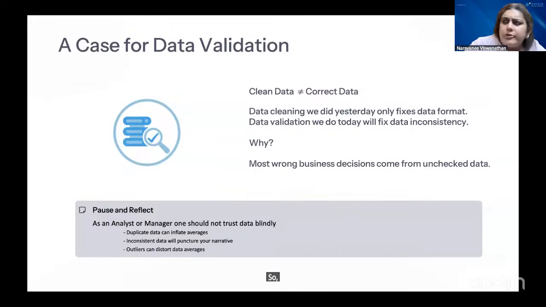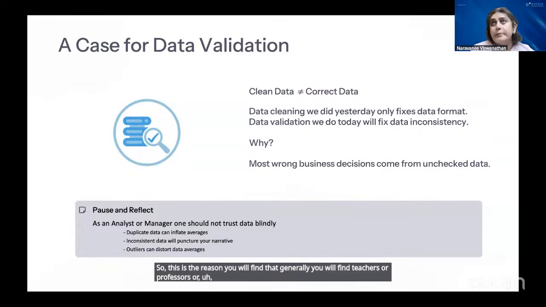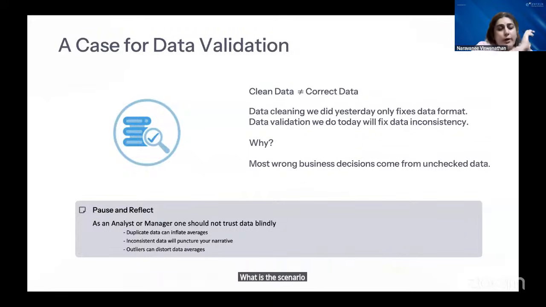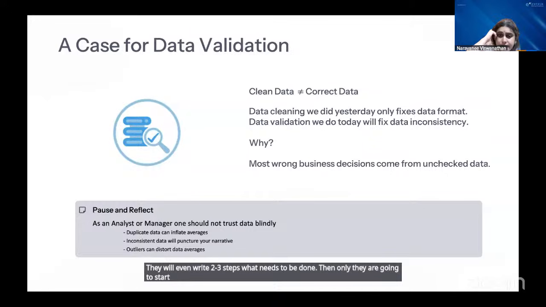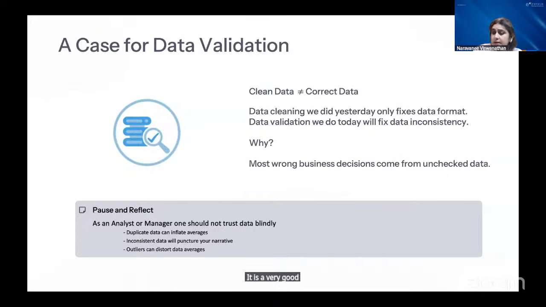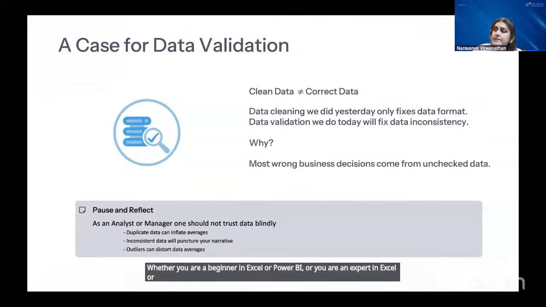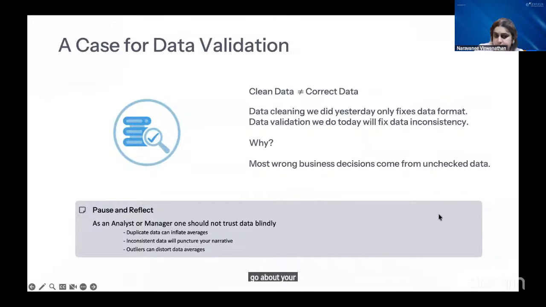So this is the reason you will find that generally teachers or professors or people who are experts will actually write down what is the scenario, what do I want to do. They will even write 2, 3 steps of what needs to be done. Then only they are going to start. It is a very good practice. Whether you are a beginner in Excel or Power BI, or you are an expert, this is a very, very good way to go about your work. Making sense, everyone?